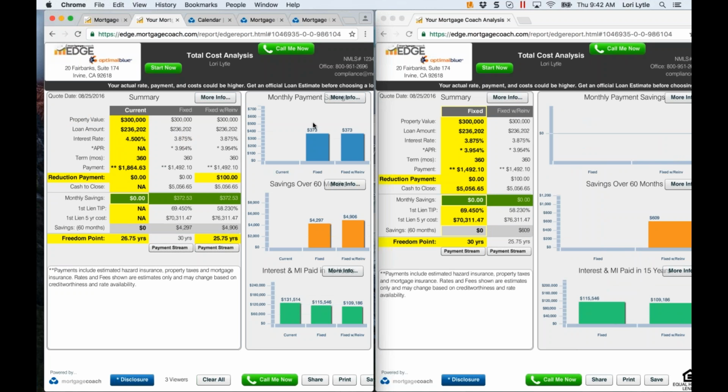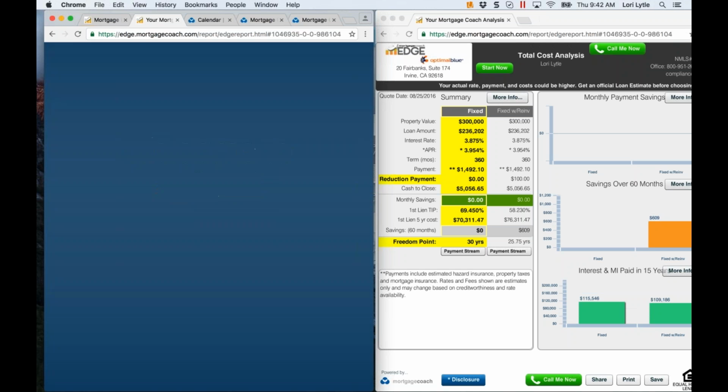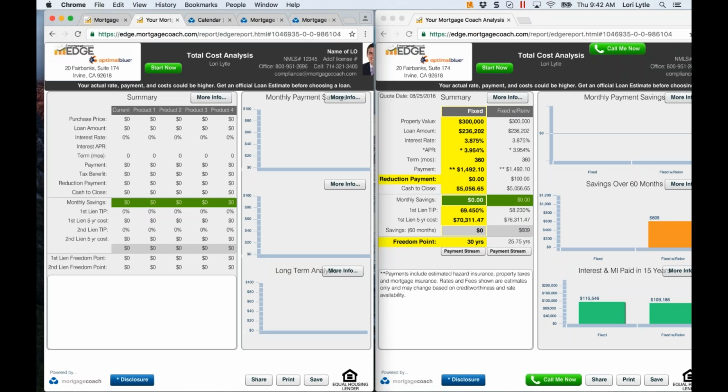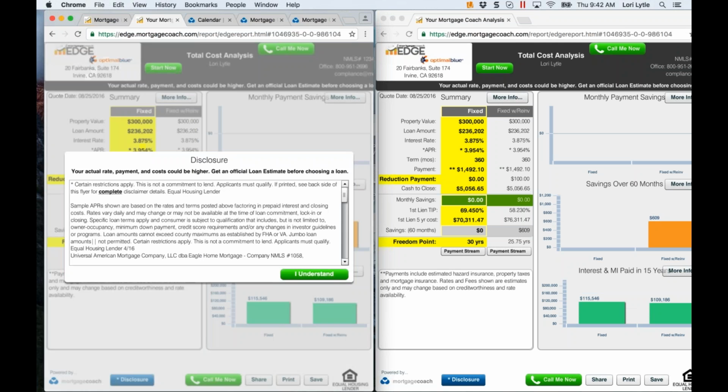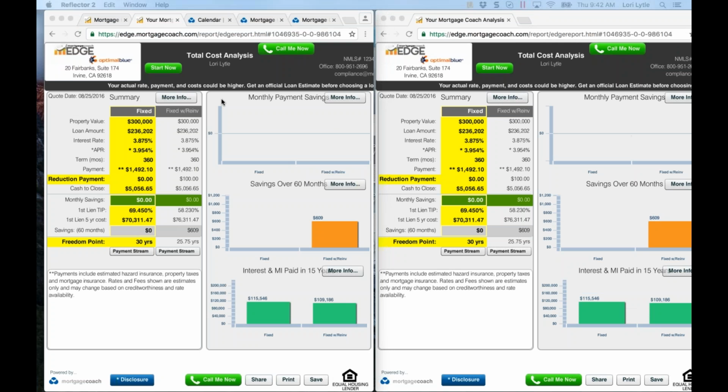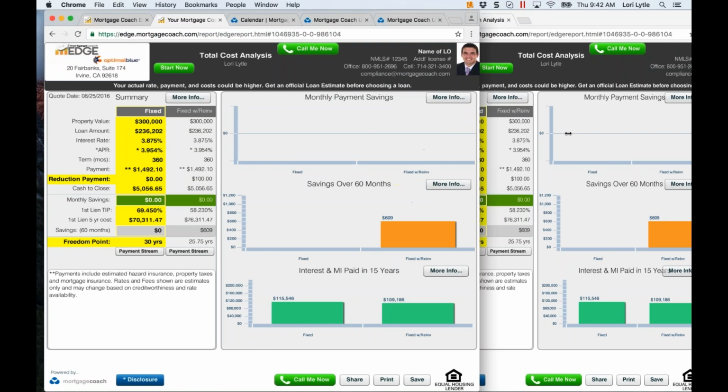And with that, what you'll see is you can add products. So if you want to show them an ARM product, you can add it and they would see it instantaneously. So there we go. So now what I wanted to do, let's bring over the mobile device and let's talk about the mobile device and how to use that a little bit.